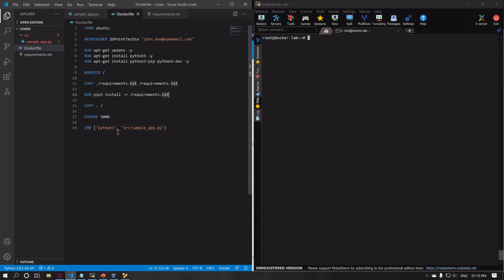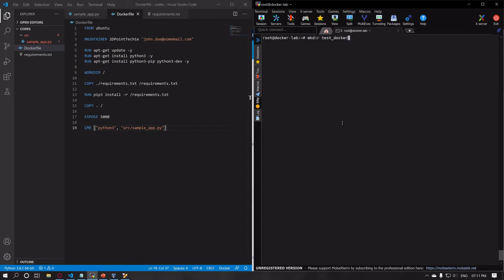Now this is my local system, so I need to make sure all these files that I have here get copied on the right hand side, that means within the virtual machine that we have created. So either you can copy files directly via SSH or SFTP, or you can just directly copy paste it. Since this is a very small setup, I will just create a directory here manually.